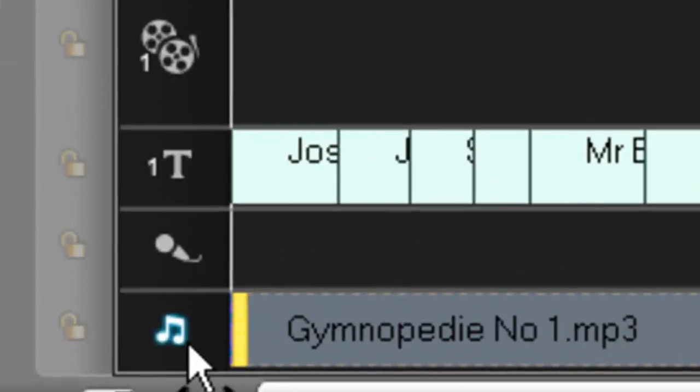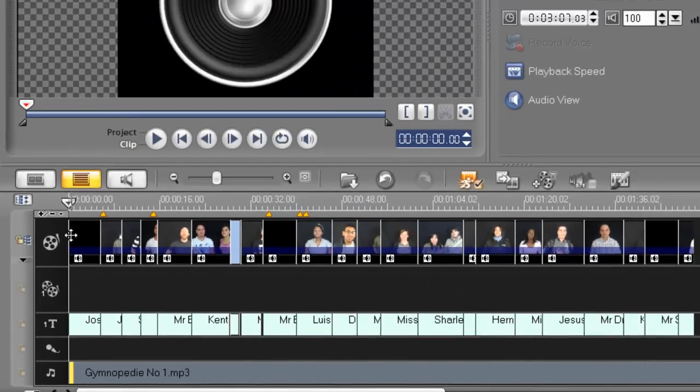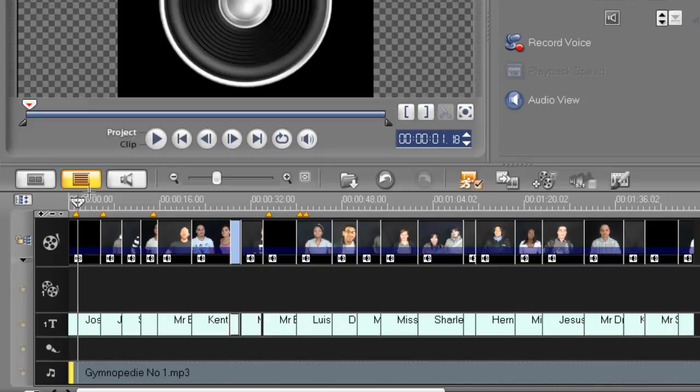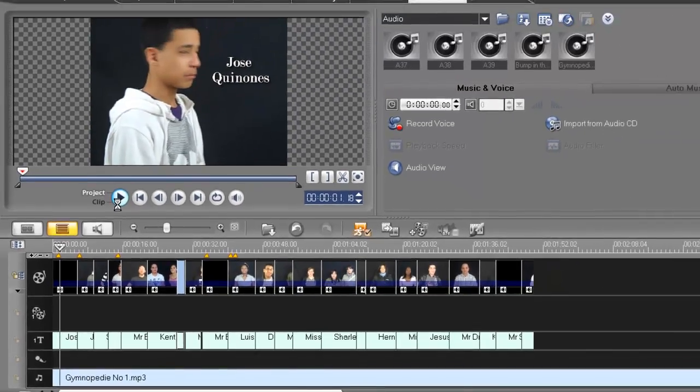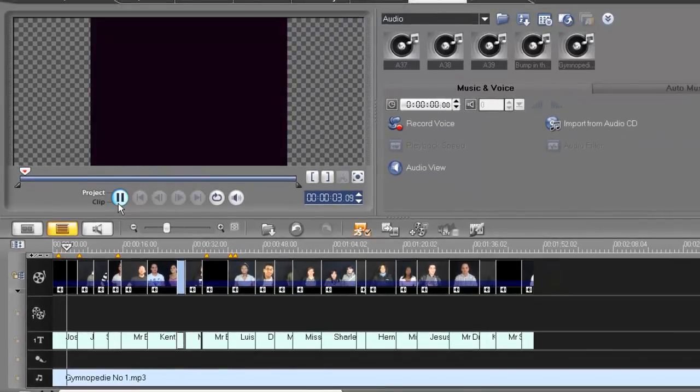Alternatively, you can drag it down one more further to the music track, and I'll leave it there so we don't get confused for future projects. And so I can click now above the video track, and we can see what this looks like. I like that.